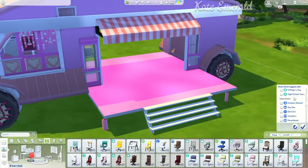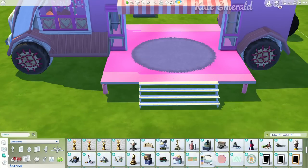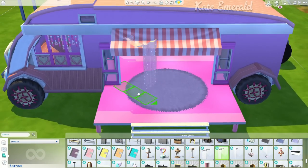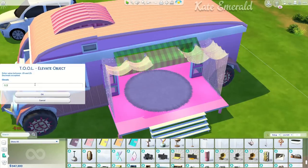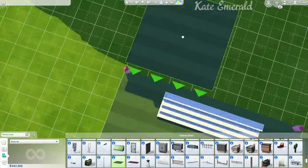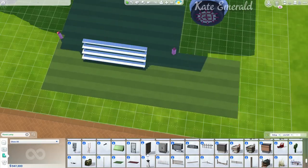You might have spotted her in the beginning, and she does not look like Barbie at all because I'm so bad at CAS. I just decided that she would have some sunglasses so you wouldn't see the whole face, so I could kind of hide the fact that she doesn't look like Barbie. I just put some really pink clothes on her and blonde hair and the ponytail. And yeah, I'm just really bad at CAS.